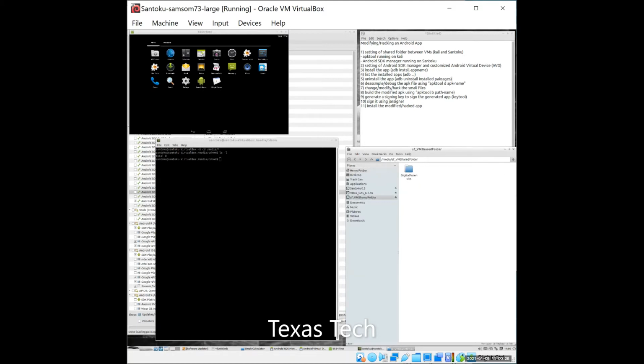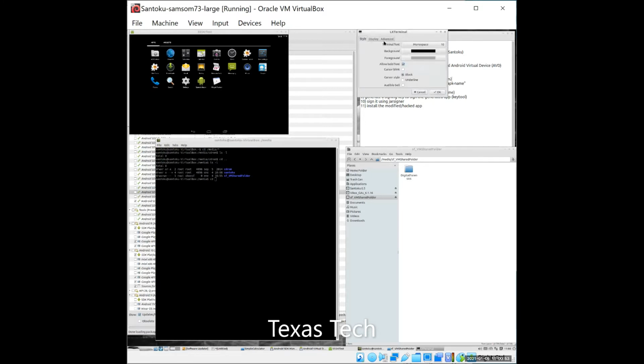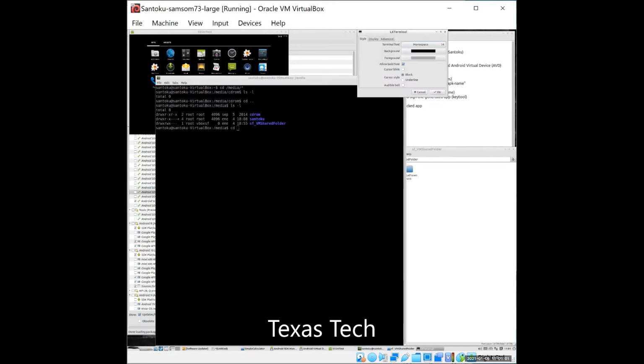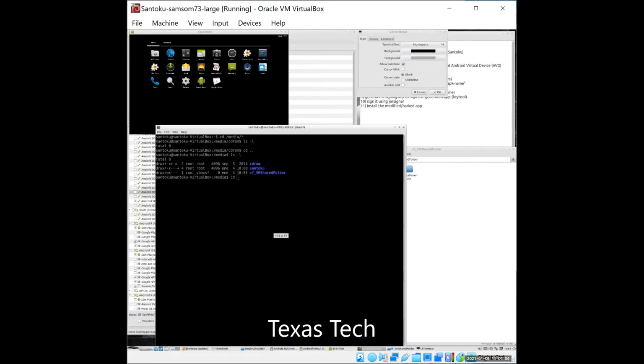Yes, media. Okay, I have the shared folder in here. Let me go inside it. Let me increase the font size. Preference, and then this terminal font, and I'm going to change it to 14. Okay, hopefully it is visible right now for you guys.